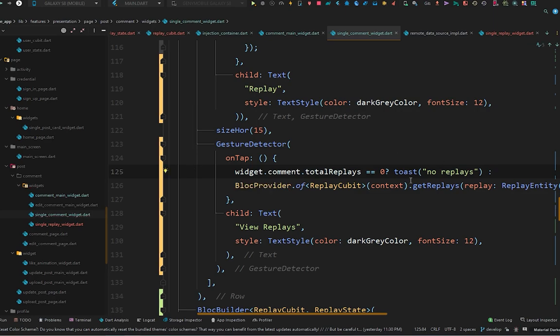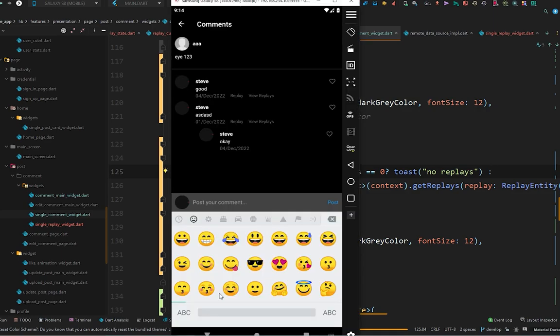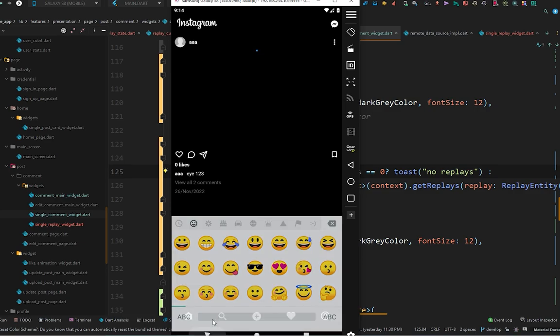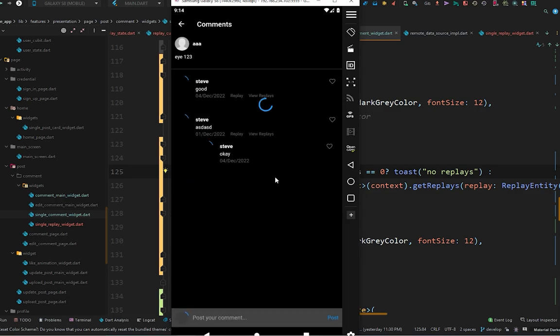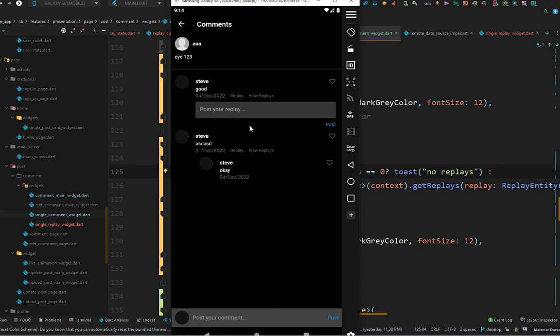Otherwise we will get these replies. Now again, how to start the application, and when this restarts, close this keyboard, go to again in here and click this, it says no replies. And again, when we reply to this comment, this will be okay with SSS. When you post this, we got the reply in here.